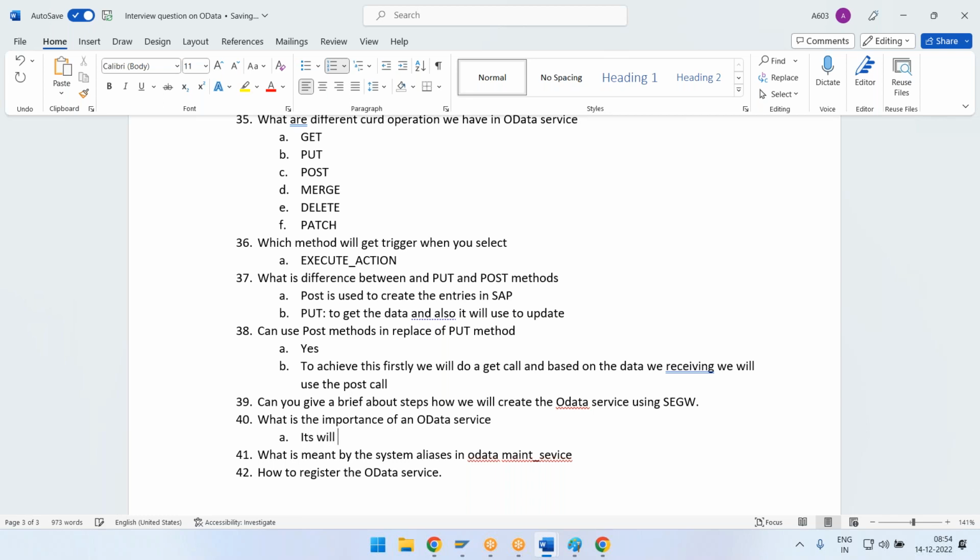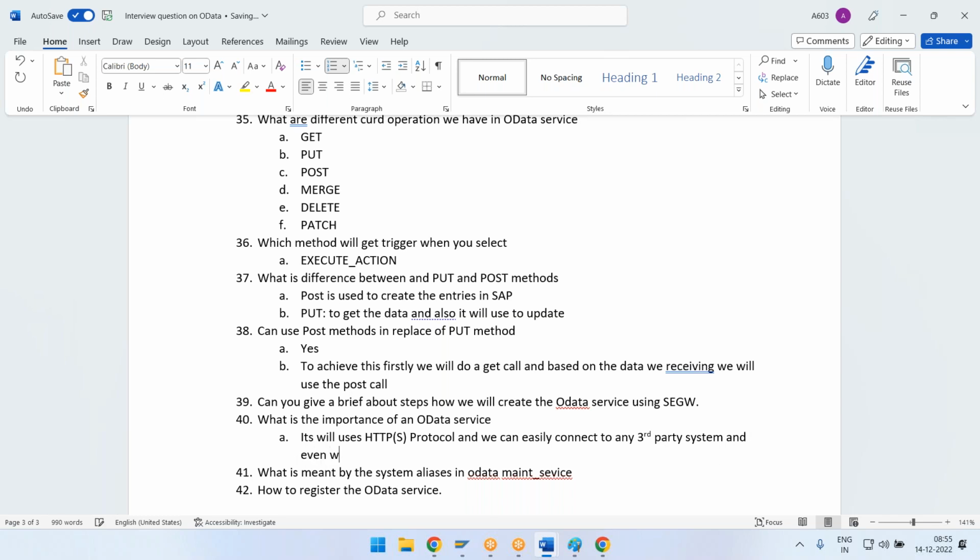It uses HTTP operations, the HTTP protocol, and we can easily connect to any third-party system, and we will not expose the SAP system to the third party.